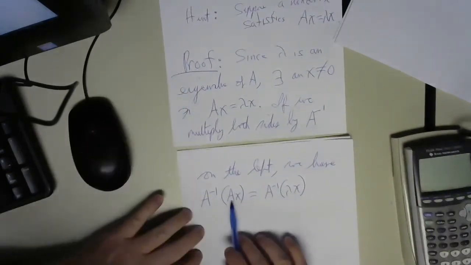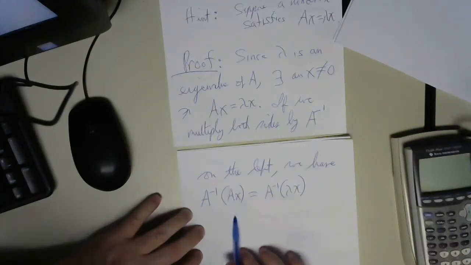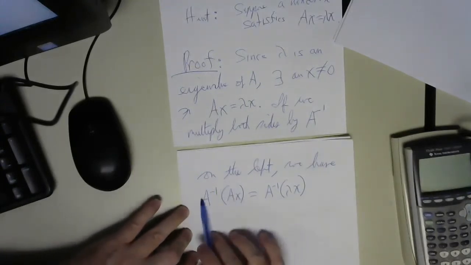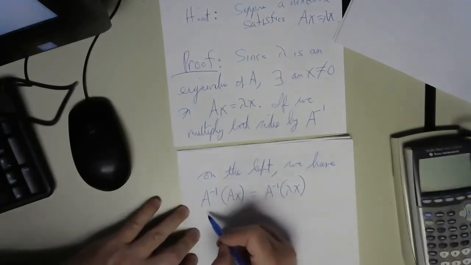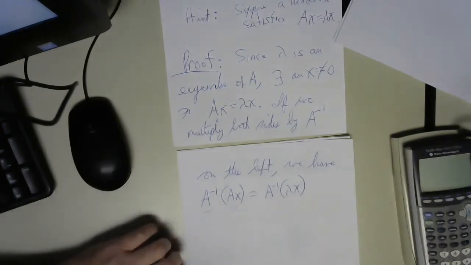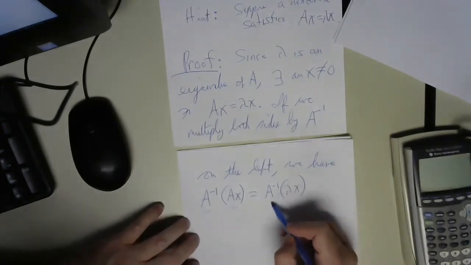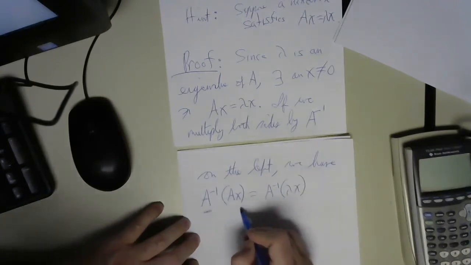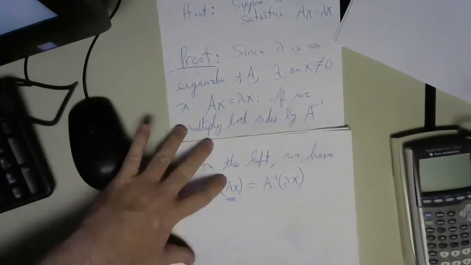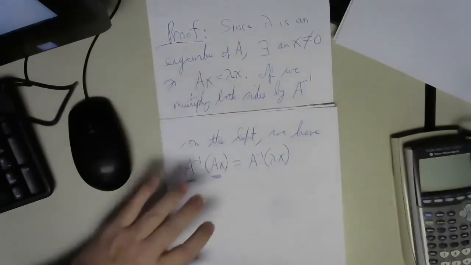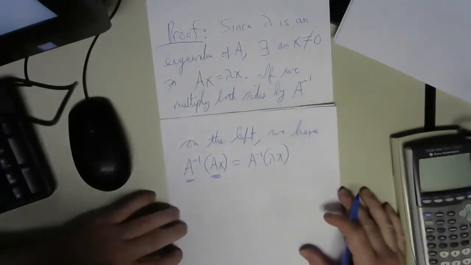But when you multiply an n by n and an n by 1, you still end up with an n by 1 column vector. And I only bring that up just to kind of argue that this product actually exists, because the inverse is still going to be an n by n, and this is an n by 1. So the product does exist. This is also an n by n multiplied by an n by 1. So there's no problem with the products not existing. A has to be an n by n or a square matrix if it's invertible.